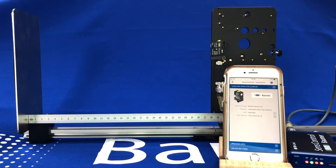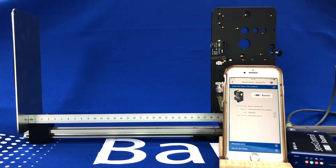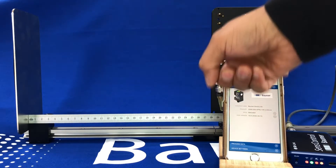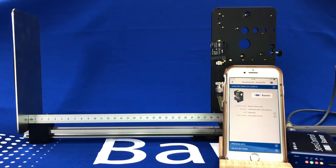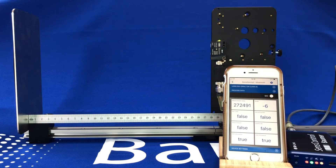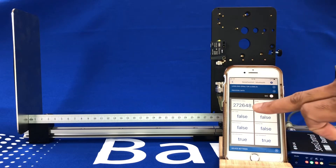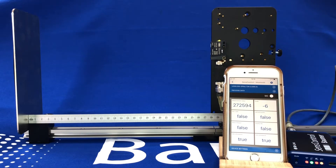So you can see here I've got our U300 sensor mounted around 270mm or so away from our target. I've got it hooked up to our wireless sensor control master, allowing me to parameterize and view the information coming out of the sensor via our sensor control app. The sensor has a working range out of the box from 15 to 500mm. I've got it set up around the 270mm mark and you can see it's reading 272.6 millimeters away from the target.